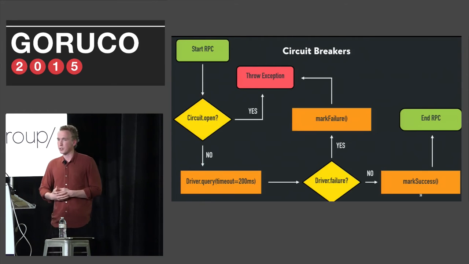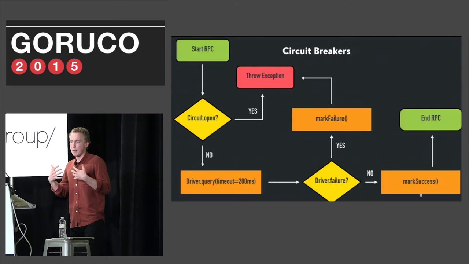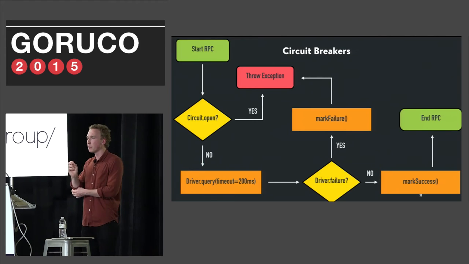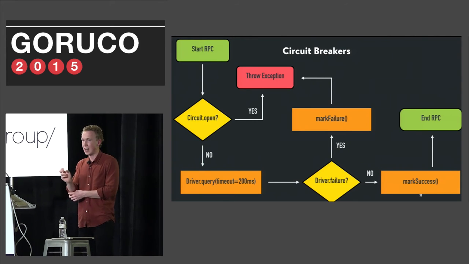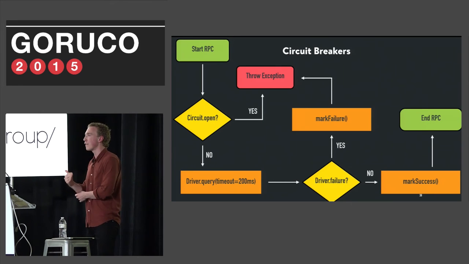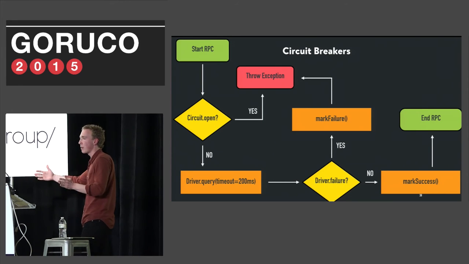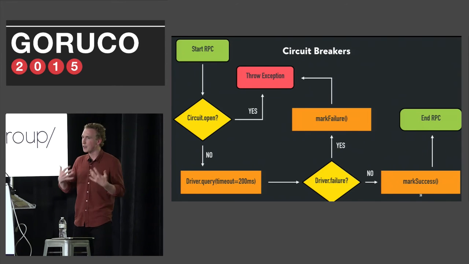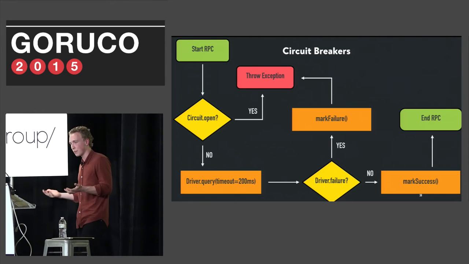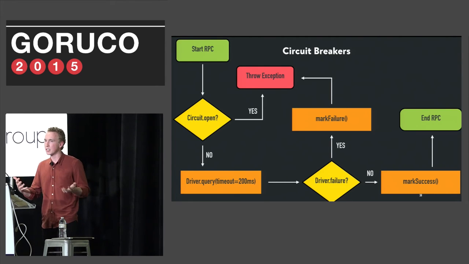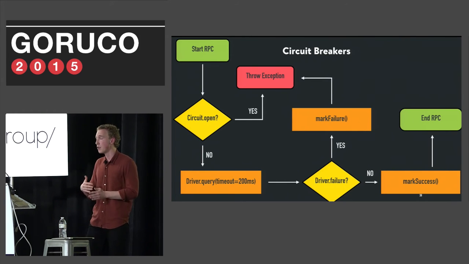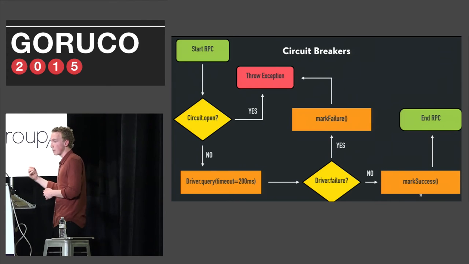Circuit breakers, essentially, are a mechanism where you make the heuristic that if you have done a couple of requests to a data store or a service, and these requests in the past have failed, then it's very likely that in the future they will also fail, at least for some amount of time. So every time you do a call to your data store or another service, you first ask, is the circuit open? If the circuit is open, you instantly trigger an exception. If not, you go ahead with the request to the backend.